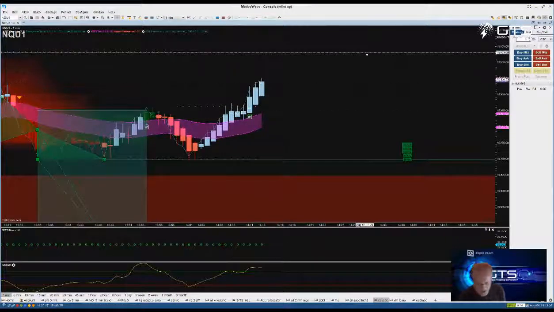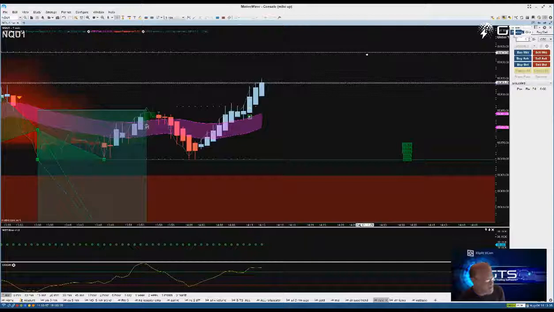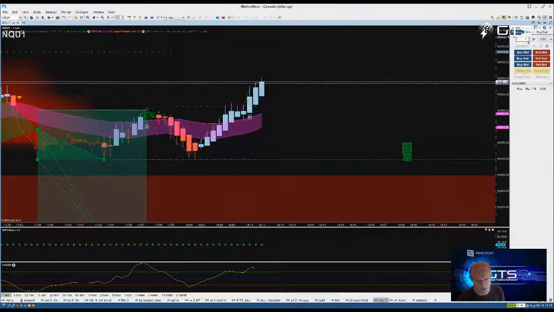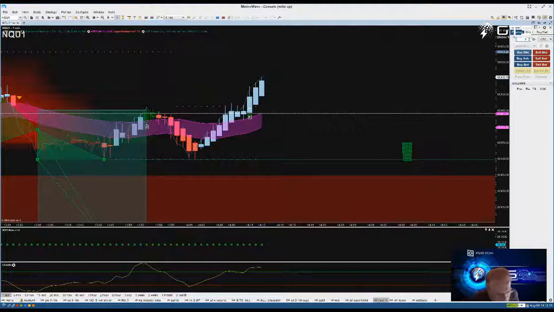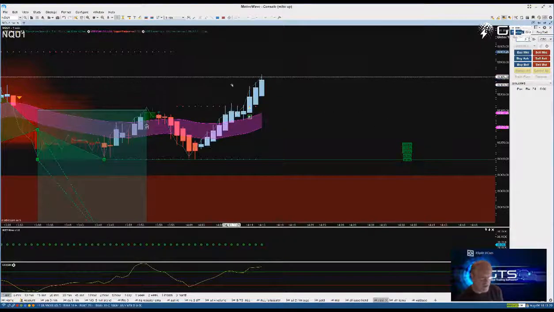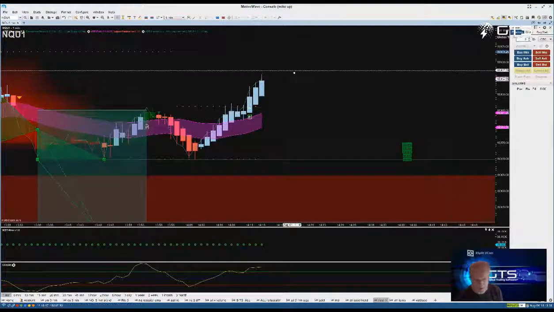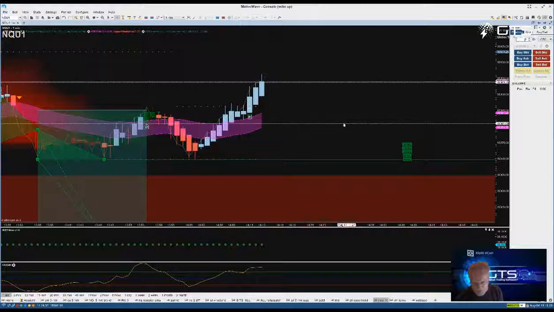So let's see. We got about 50 seconds on this candle, but that's our entry right there. So just to sim it, I'm just going to go with 2. We'd like to see it close above that line. It's only got about 40 seconds. So let's wait. I'm going to wait for it to close above this line. See if this next candle will close above it and take the entry then. Right now, I don't want to take this entry because this could pull back and murder me. So I don't want to do that.